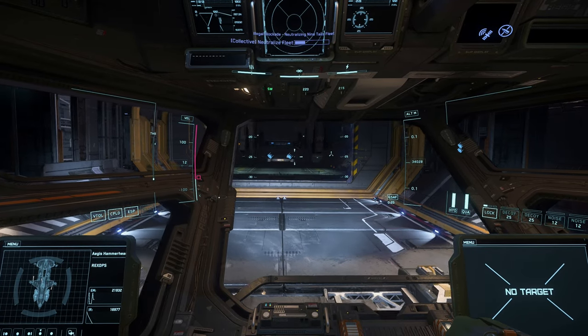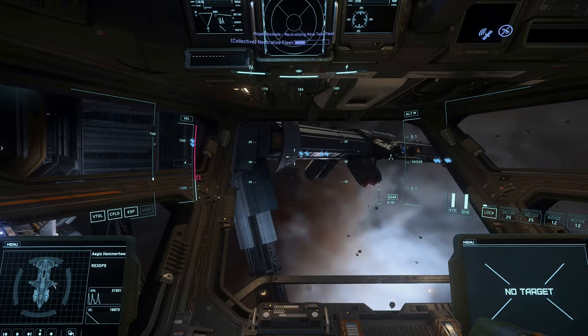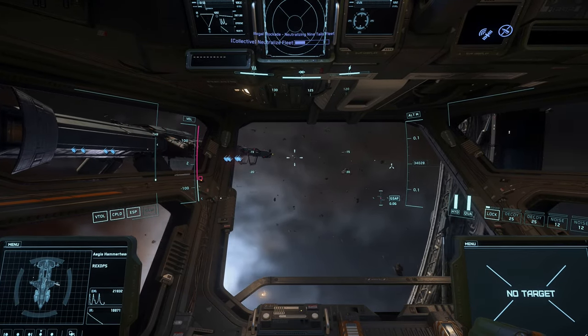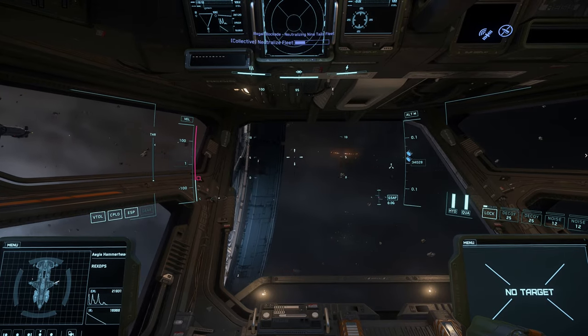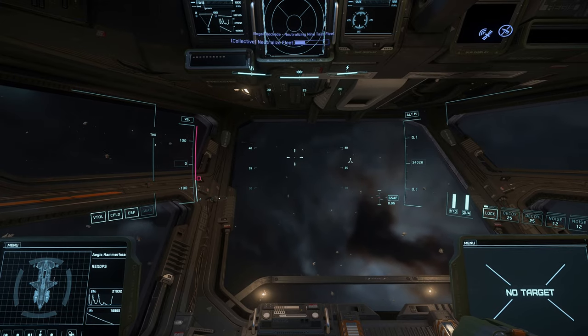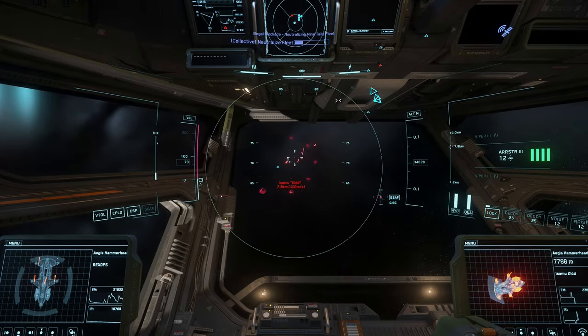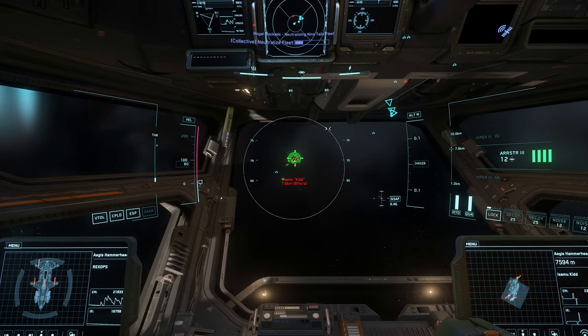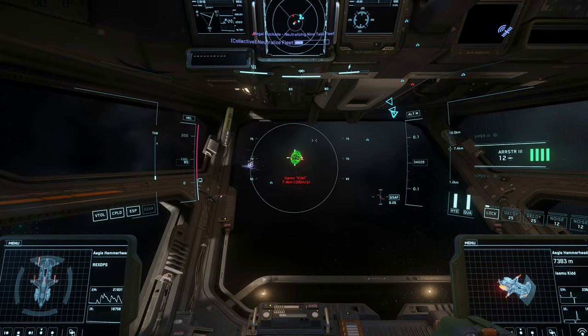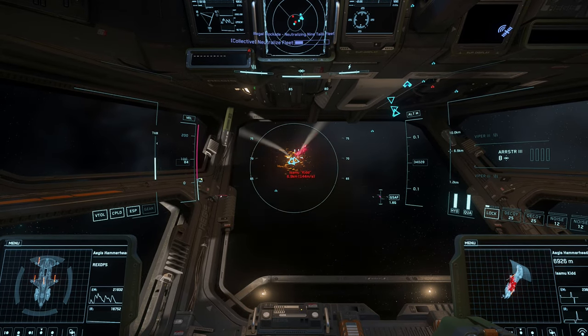There was a little bug there. For some reason, I could not close the cargo ramp at the back. And we're in the cockpit now, giving you a feel for what it's like to try and fly this thing. Takes a little bit of getting used to. But once you get the hang of it, you're golden. Just the firepower is insane. The DPS is insane. There are a lot of missiles on this ship.